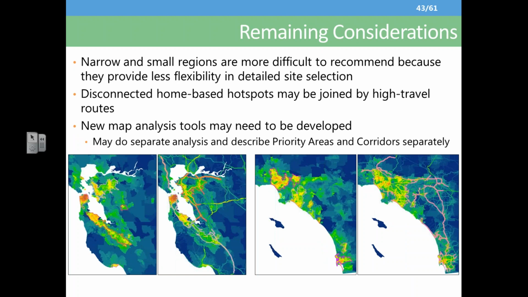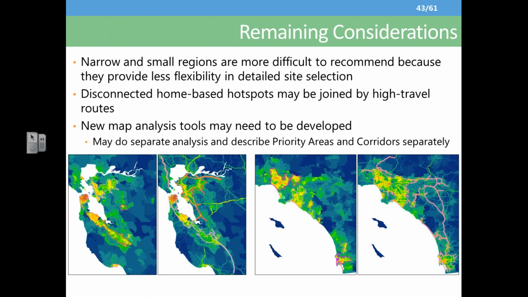So a little bit on that topic actually. On the very left panel here, and on the third from the left panel here, are the priority areas as they were identified in 2015, and you can see that they're nice polygon shapes. They're broad areas, whereas in the second panel and the fourth panel, this is in the same areas, but you have the evaluation of trying to identify the hotspots using the same tool we developed in 2015, but now that you've included traffic in an equal portion to that home-based market.